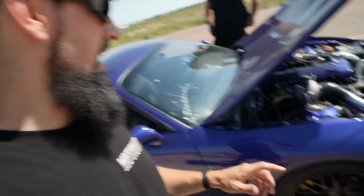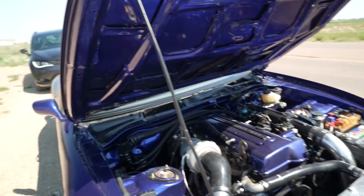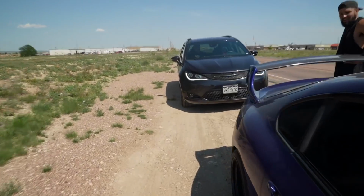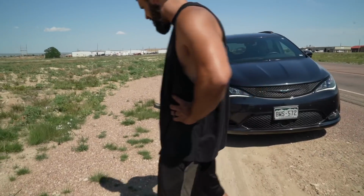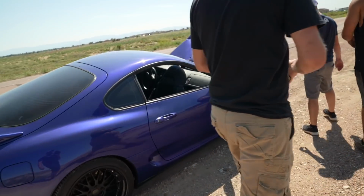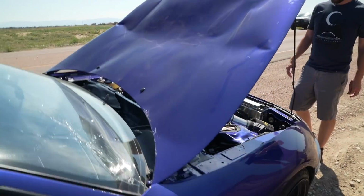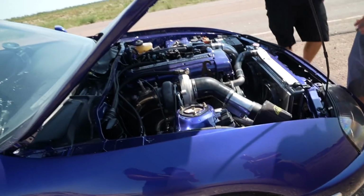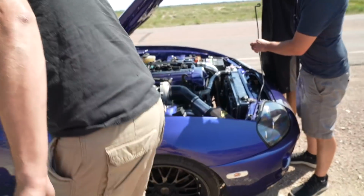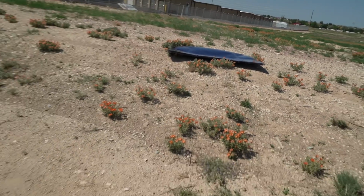But I made a huge mistake, and Dave is gonna be right here because this isn't the first time that this has happened. How many is this? Do you not learn? Oh, it just needs a windshield. Oh my god. All right, well, let's get it off. Who needs hoods? We don't need hoods where we're going.